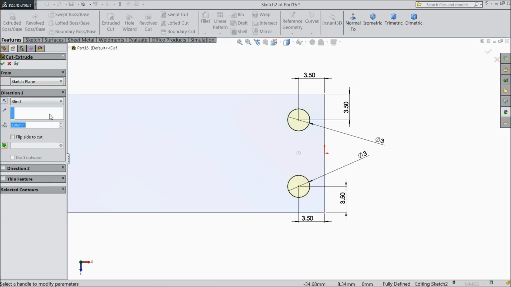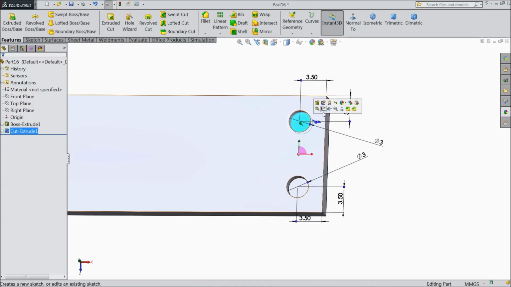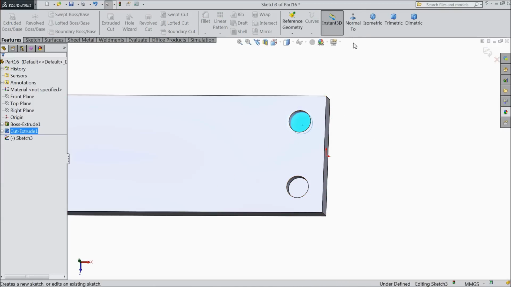Extrude cut, not all, select only 1.5 mm depth, okay. Now again choose inside face, sketch.